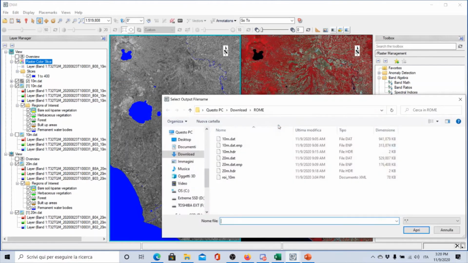And I can choose where I put the data, and I can save this file like permanent water, and then with density slicing, in order to define the fact that I extracted this permanent water with a density slicing. So I'm saving this file here.